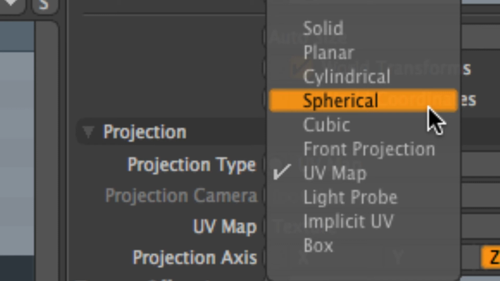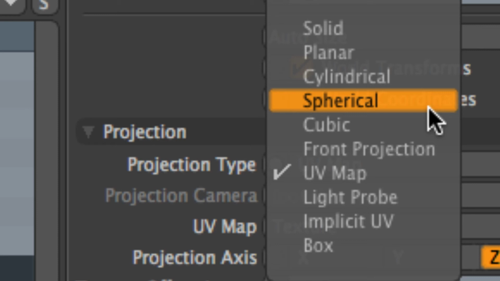Let's experiment. Now, I like the way Ray Yu is thinking, because what he's doing is like, well, I have a box, a cube, and I want to put an image on a cube. Maybe if I match my overall object shape to one of these rules, I might get a result that I'm after. And that's really the idea that you want to approach this with. Analyze the shape that you're after, or that you have, and find one of these rules to match that shape. We have a cube. Let's see what happens when we use the cubic projection type.